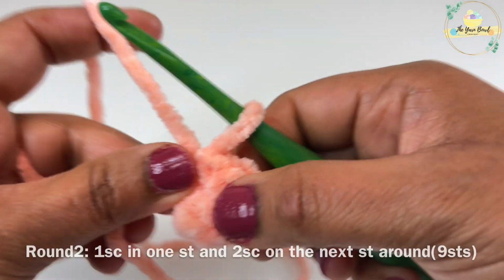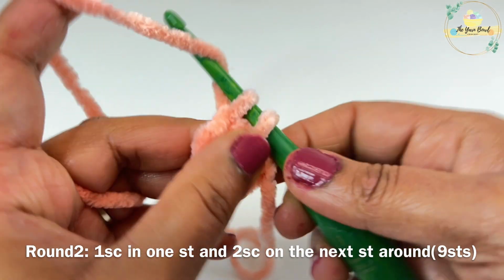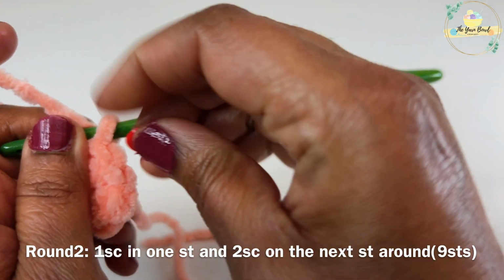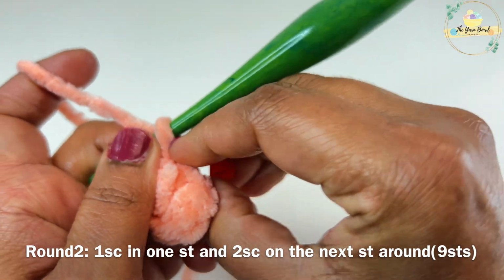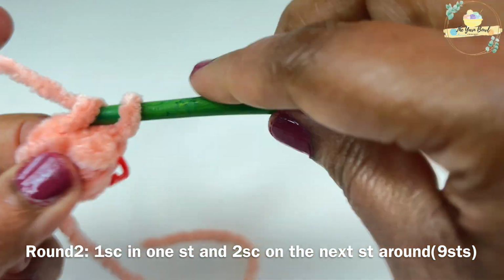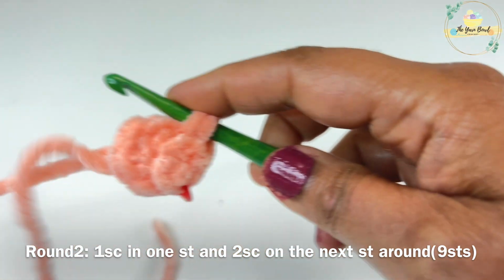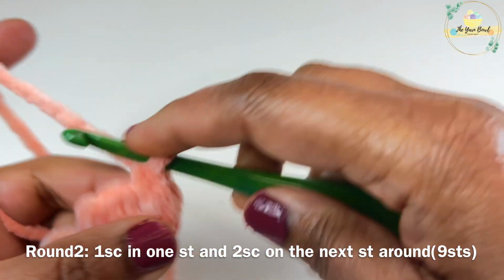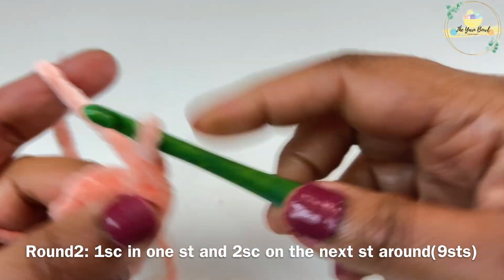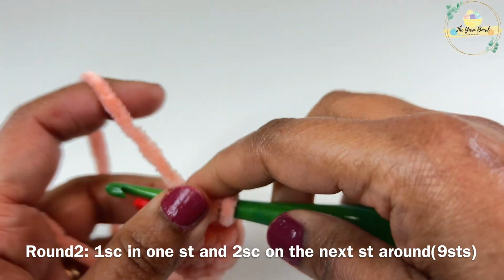For round 2, we're going to increase by working 1 single crochet in one stitch and 2 single crochets in the next stitch, and we are going to repeat this pattern around. So I've worked my first single crochet on the first stitch. On the very next stitch, I'm going to work 2 single crochets in the same stitch, and then I'll work 1 single crochet in one stitch, and then 2 single crochets in the next stitch. Repeat this pattern around. At the end of round 2, you should have 9 stitches.